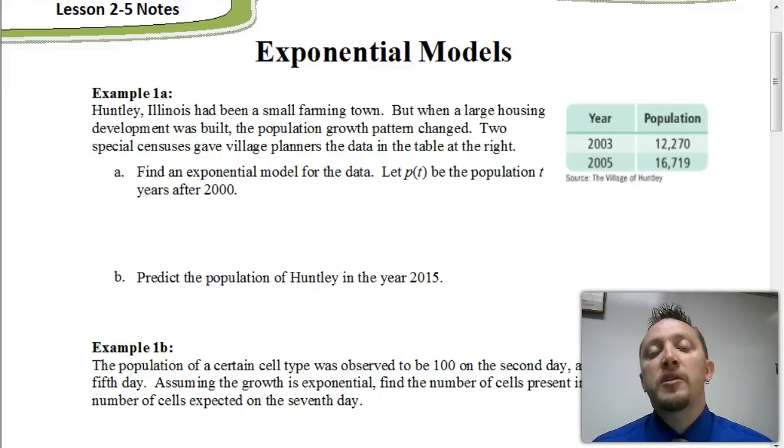Now, today what we're going to be starting out doing is very similar to what we did in the previous video. But it's going to be based more on story problems, where they're going to give us two specific scenarios. And we're going to treat those scenarios as coordinates. And from those two coordinates, we're going to come up with a system of equations. And then use those system of equations to figure out our values of a and b. And then we'll have our equation, our exponential model, is the way the book will describe it.